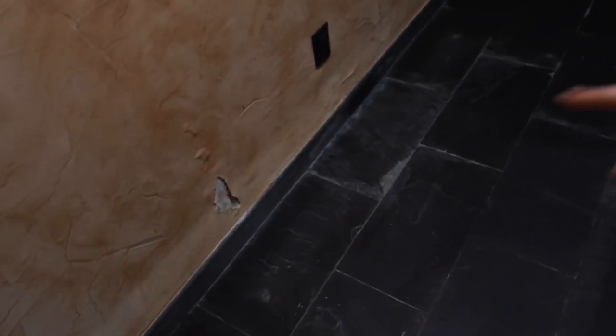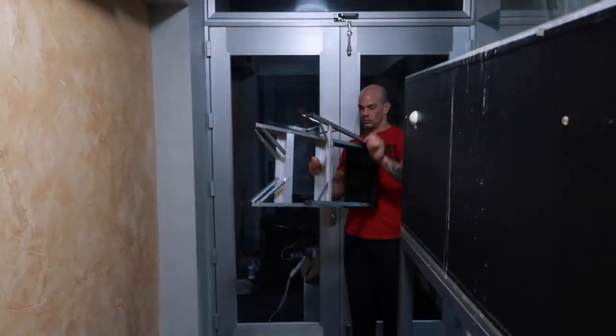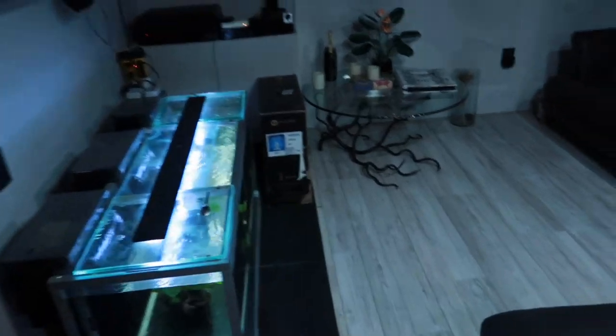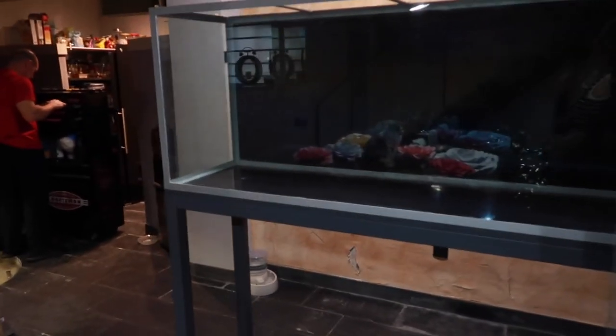I think right now I'm going to sweep here just to clean this area up. What's that for, babe? For the name? Yeah, this is for the name. And then here is the pack and play that we're going to set up. And the little mamaRoo chair that I have is going to come down here, but I'm not going to set it up today because this tank has to be out of the way, because that's where it's going. But as of now, this is the progress that we have.